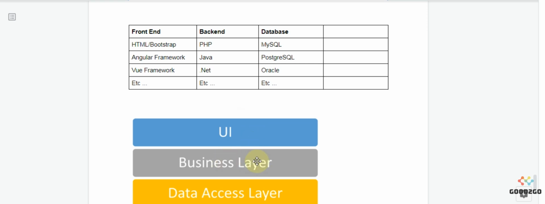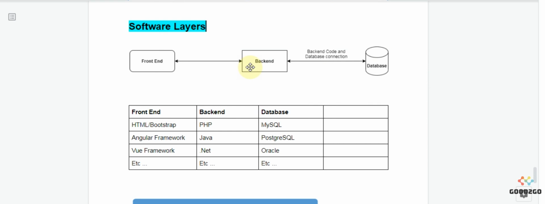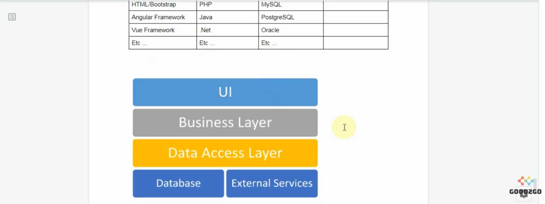Okay, so what is the business layer? Business layer is the back end code. Okay, in the back end code itself you will write, for example, in the database you have a users table. That table will have first name and last name fields. Two columns will be there. For example, first name is John and last name is Brito. Okay, so whenever you are retrieving the data from database, those two column values will come to the business layer, that is backend. But in front end you have to show it as a full name, that is John Brito. You have to concatenate those two values. You can do it from front end also, but in logical things you have to concatenate those values and return it as one single field called full name to UI. That will be shown as full name in the UI section.